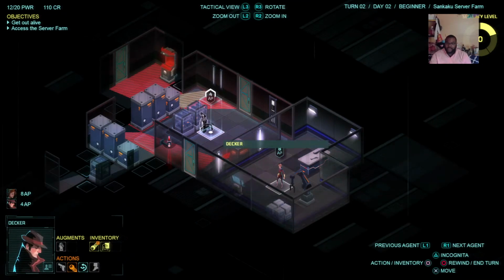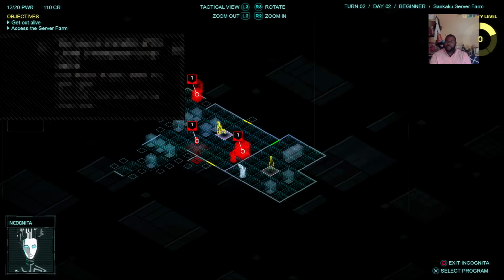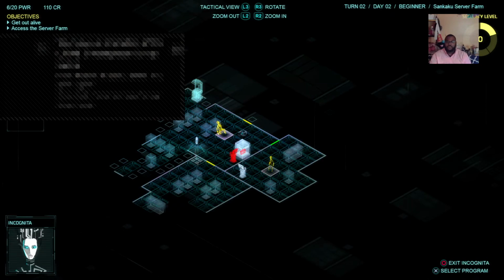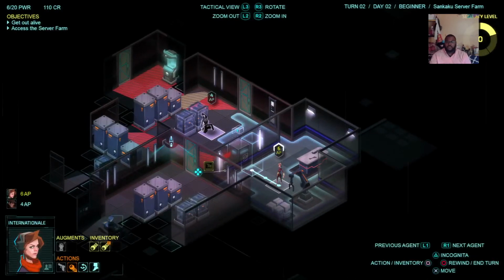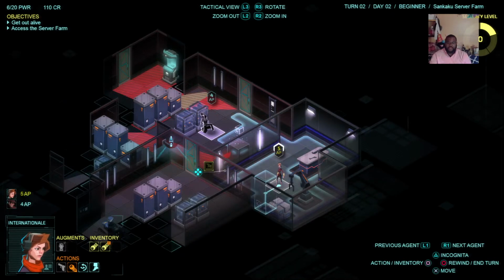What is a wireless scanner? All right, cool. Let's see. Check out my drip. Where's this person gonna go? Let's see.